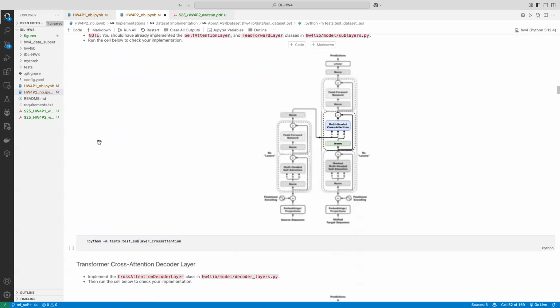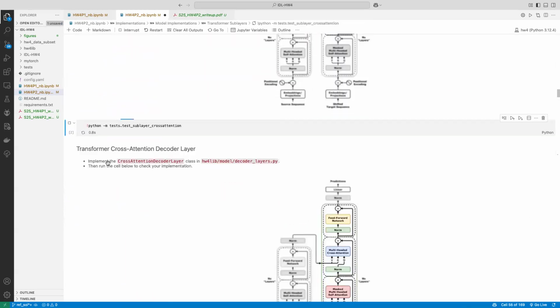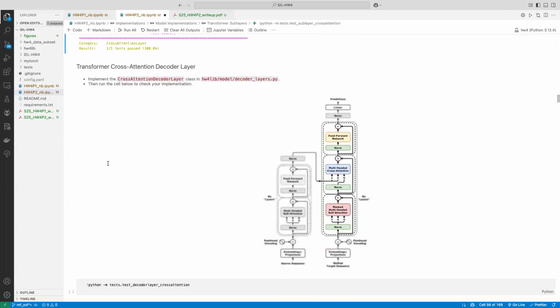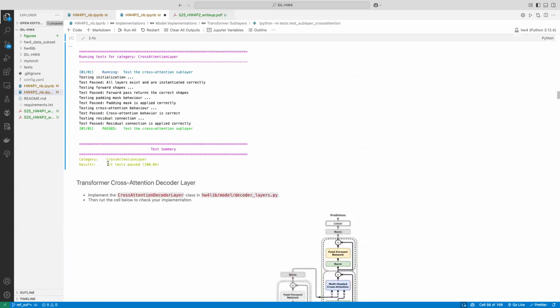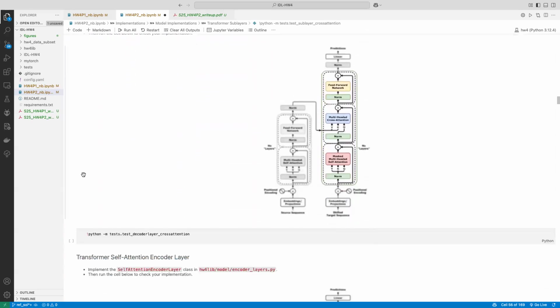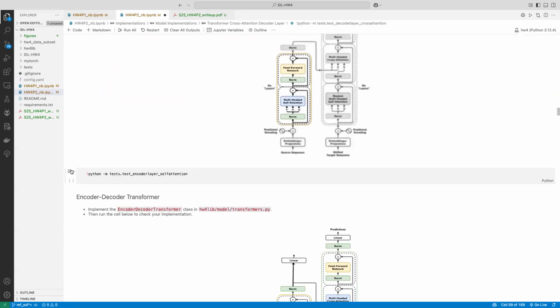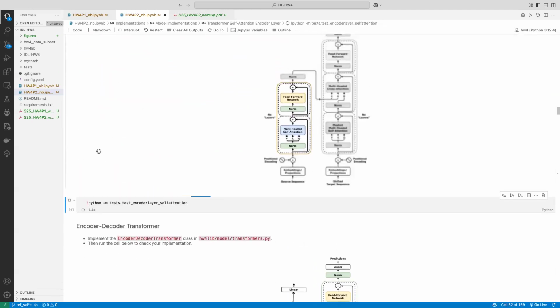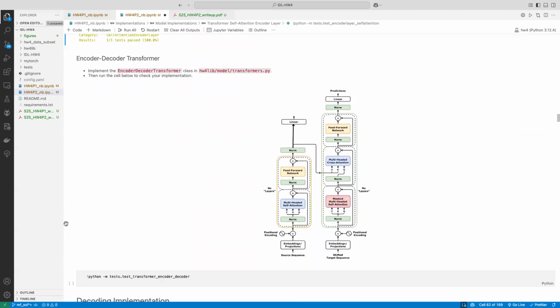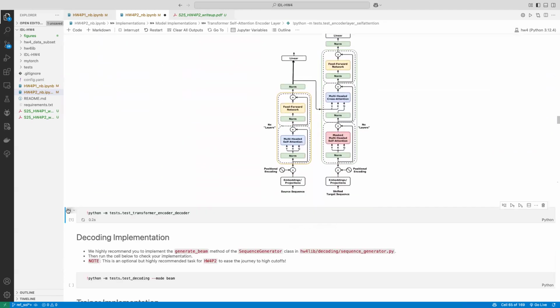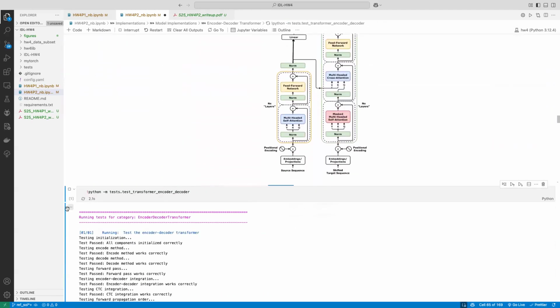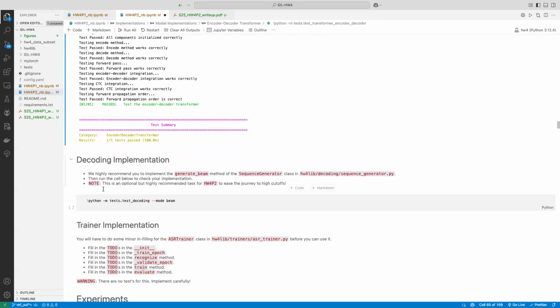All right, test your implementation. We put everything together to build the decoder layer, the encoder layer, and then finally build the entire transformer.